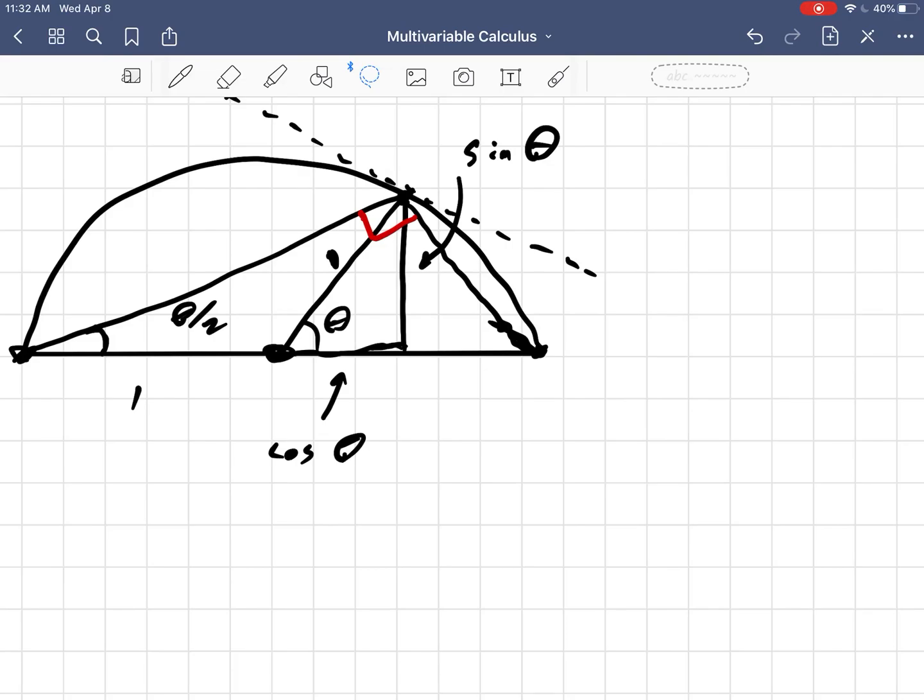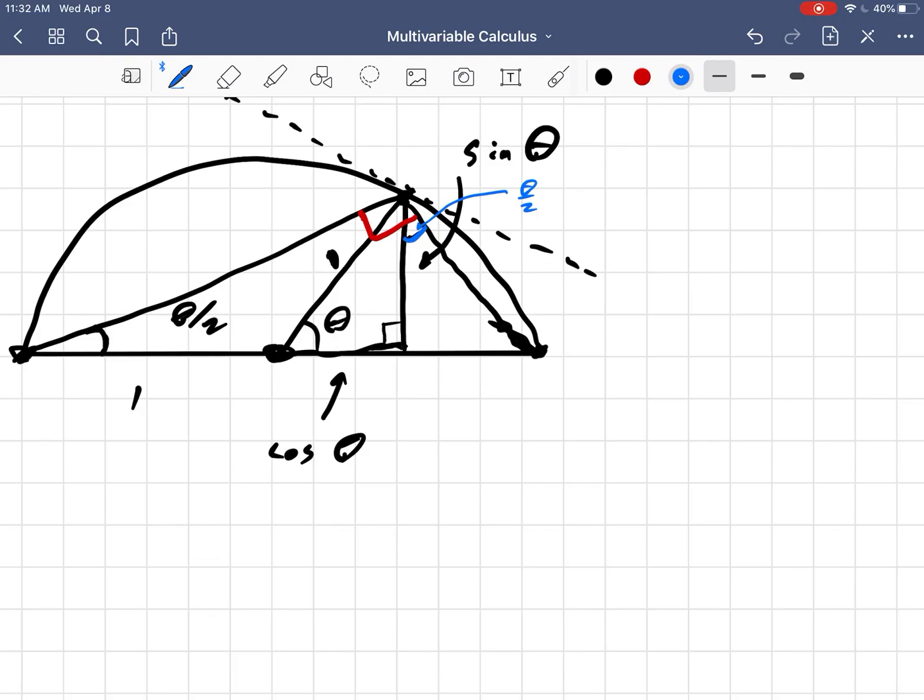Okay, so now what I'm going to do is, this angle, the right angle, is right. And this is a right angle because it's a right triangle. So what does that tell me? It tells me that this angle right in here, hopefully you can see where I'm drawing. I'll put it in blue so it stands out more. That angle there, that angle is theta over 2 as well.